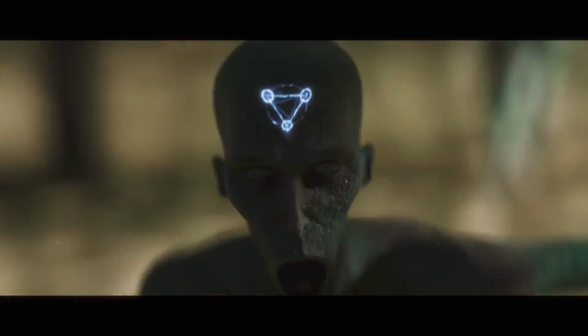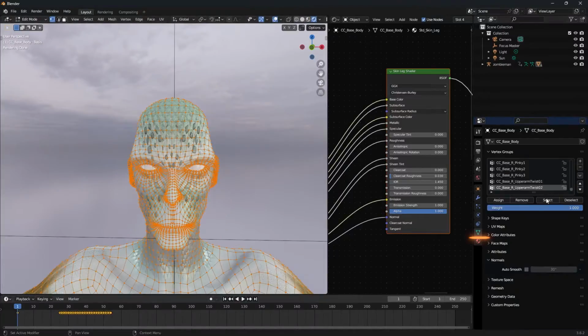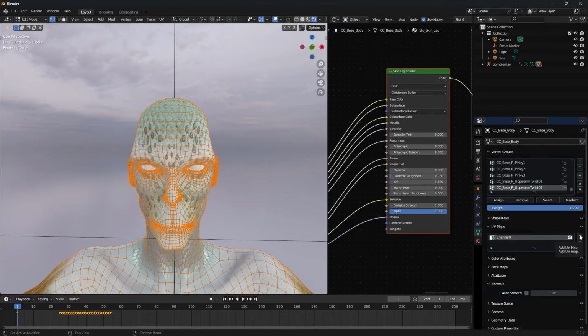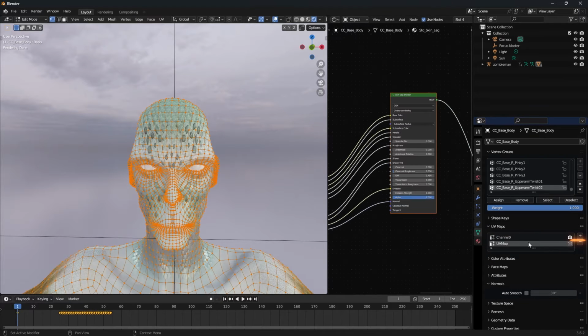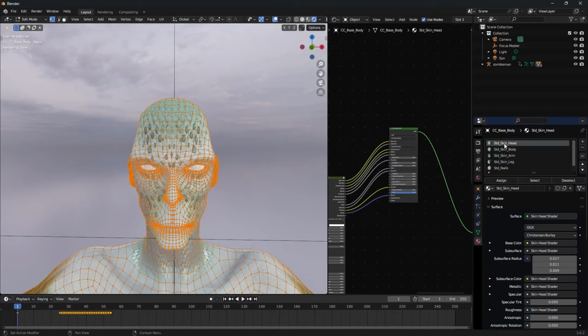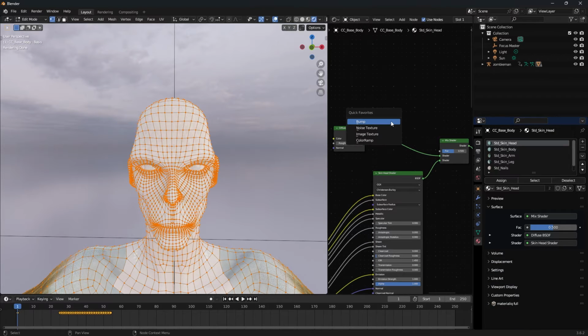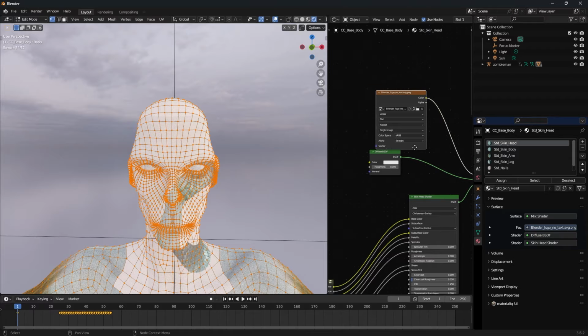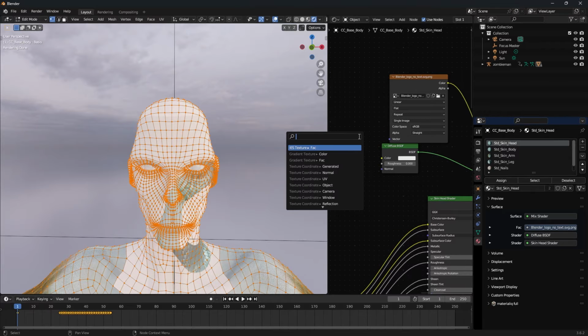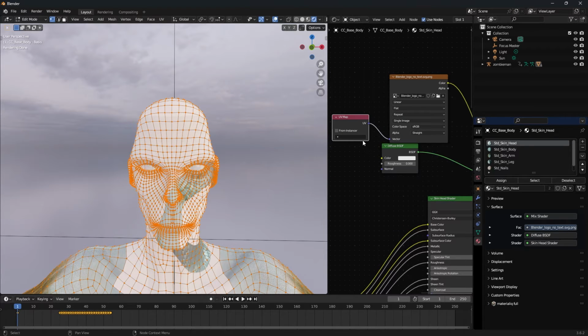For the thing in their forehead, this is what I did. Object data properties, open UV maps, click on plus. Now we have a new UV map here. Go into the head material, create a diffuse, let's mix the two. And as the mix factor, we will put in an image. Bring in a PNG image, connect it into the mix factor, and to the vector, we have to plug in a UV map. And we will choose the second UV we just created.